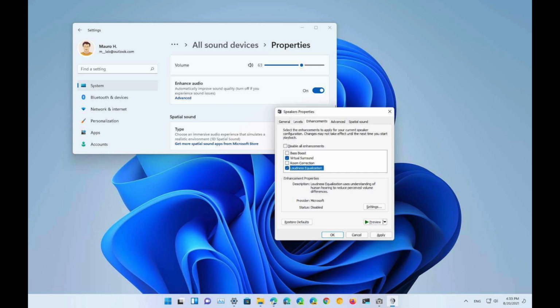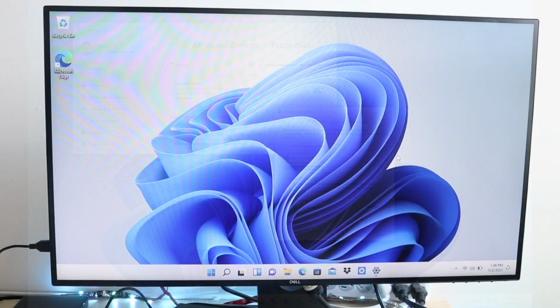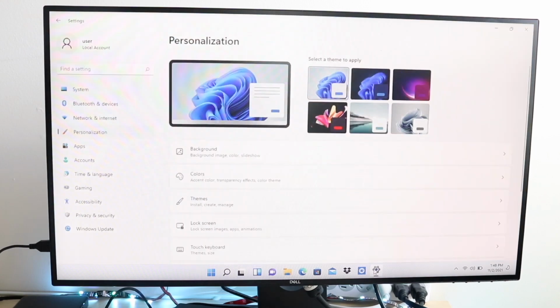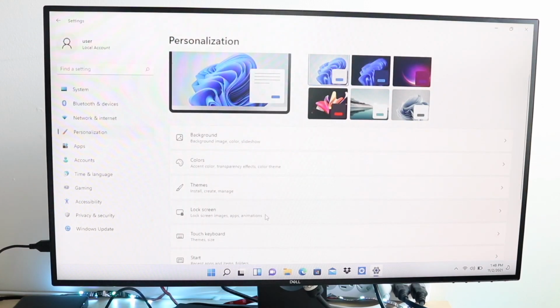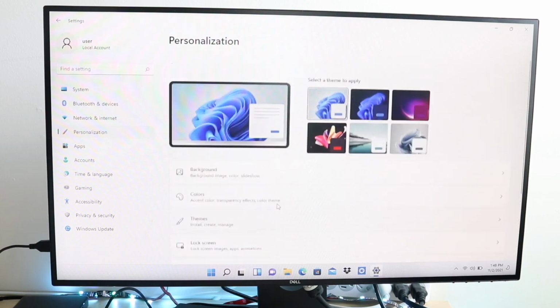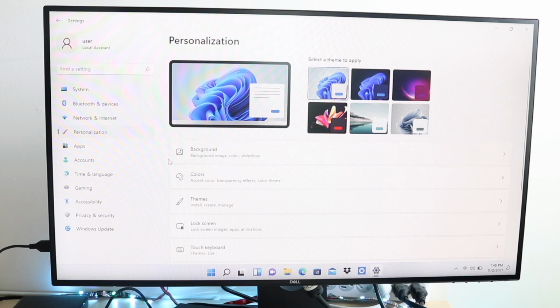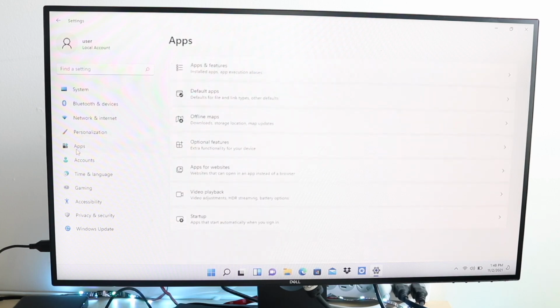In order to do this, make your way over to your settings panel. Click on system, click on sound, and then enable both the mono audio and the left-right audio channels for the enhanced audio section. Now when you click on that and enable it, the audio will be enhanced and it'll sound a little bit better, which is really cool. And that's another little cool thing that we have within Windows 11, which some of you may like.